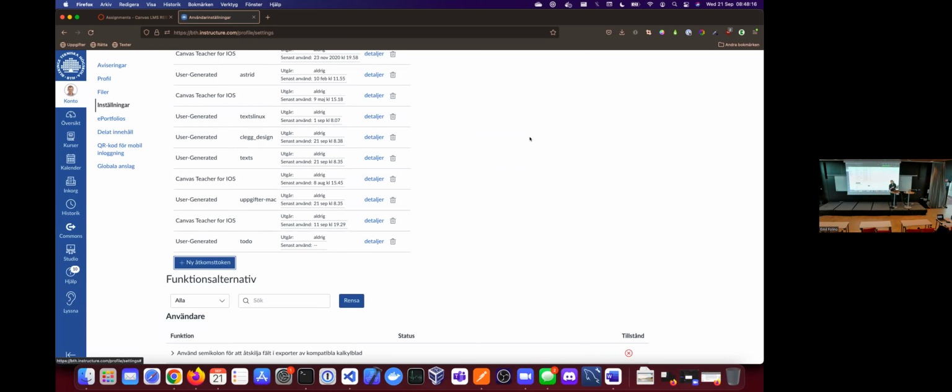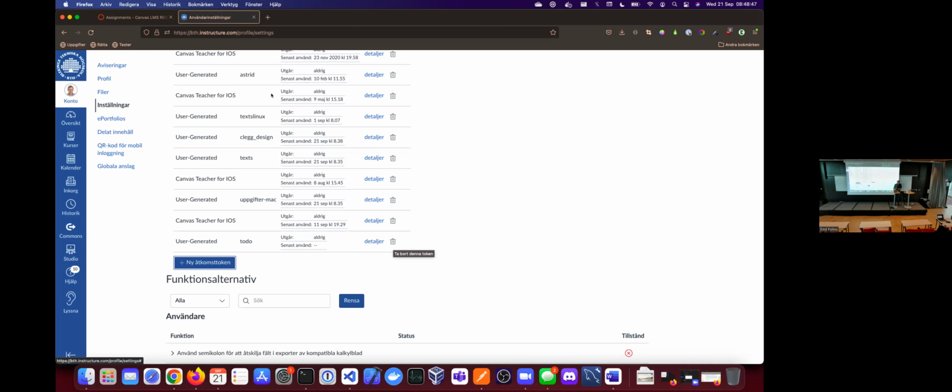If you lose it, you just delete it. And please don't share these tokens, as they work more or less like the combination of your email address and password, and you can access exactly the same amount of data by using this token. So if you lose it or if you share it with somebody, please delete it in there. Otherwise, Canvas is probably going to be a bit irritated with you.